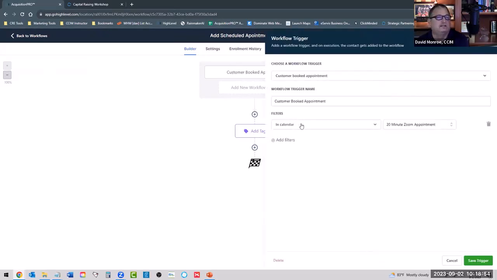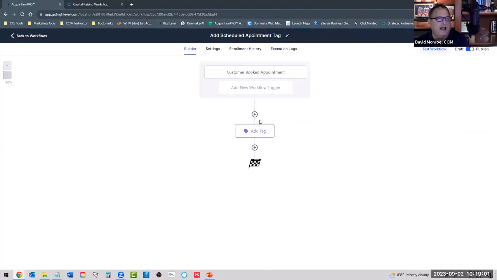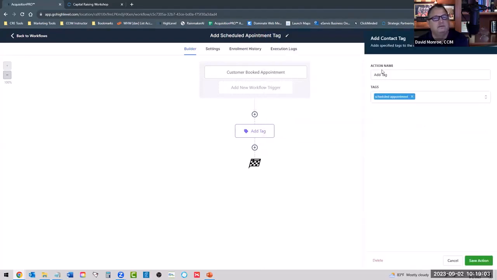So the trigger is in calendar, somebody booked this appointment. So when that happens, we want to add a tag to them. So I've called the tag scheduled appointment, but maybe you want to change it to something else. So all you have to do is hit that X and then just type it in and then hit add new tag, and that will be the new tag for it. So that's how you can modify this.